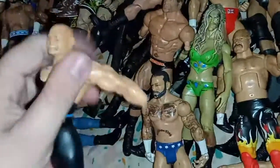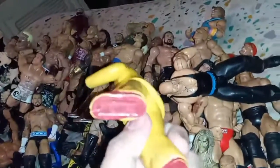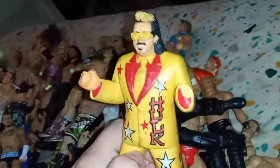I should have called this WCW and ECW figures collection also. I got some WCW, but they're owned by WWE now, so I'm just putting WWE and AEW. Anyway, what's this guy's name? I used to remember it, but I don't. Anyway, this guy who I use as Kurt Angle, since I don't have a Kurt Angle. Here, this is why I was saying I should probably call this WCW also, because that's a WCW, that's an ECW figure. But nah, I'll just keep it as... I think the RVD is also WCW. Let's see.